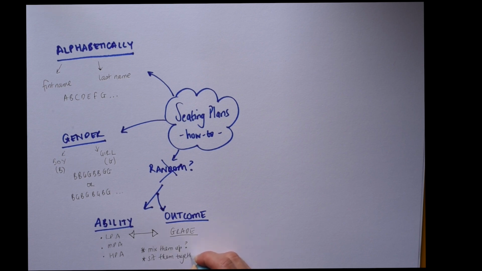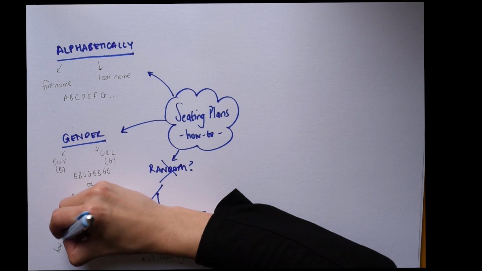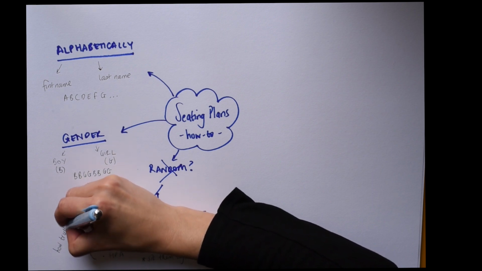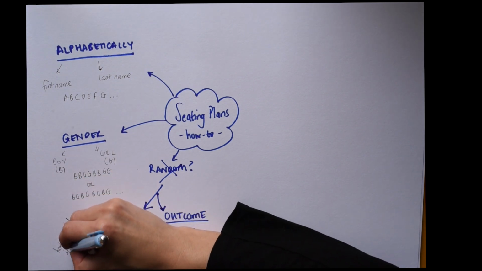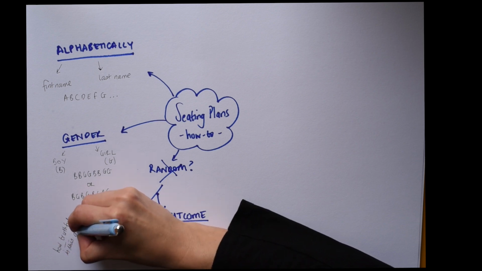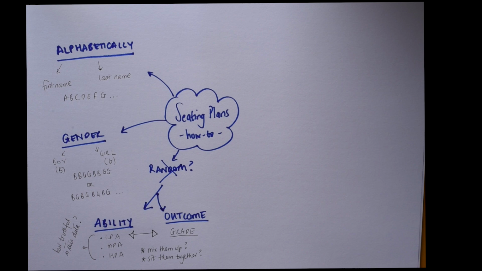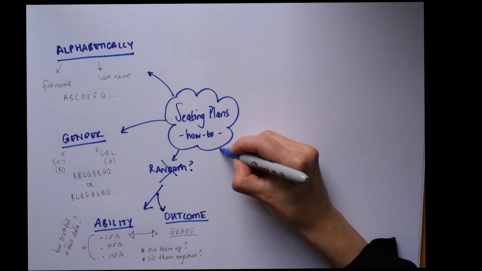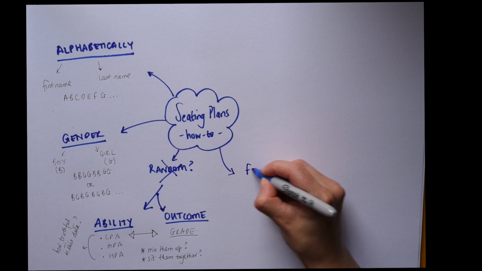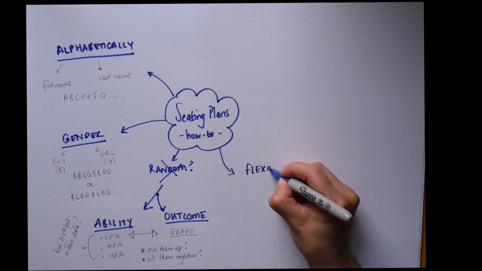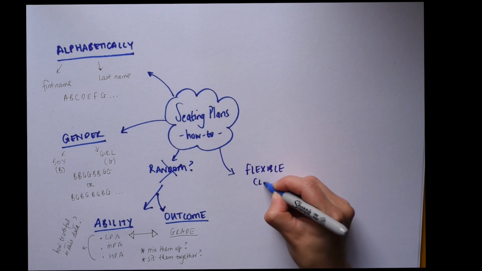So you want to be thinking constantly about what is the best for students in order for them to achieve their predicted grade. Now, one of the things I'm very skeptical about in making these decisions is how truthful that data is. If we're receiving a student and we're saying that that student is an LPA and their outcome grade is a grade 4, does that mean that that student could not achieve a grade 6? So bear that in mind all the time.